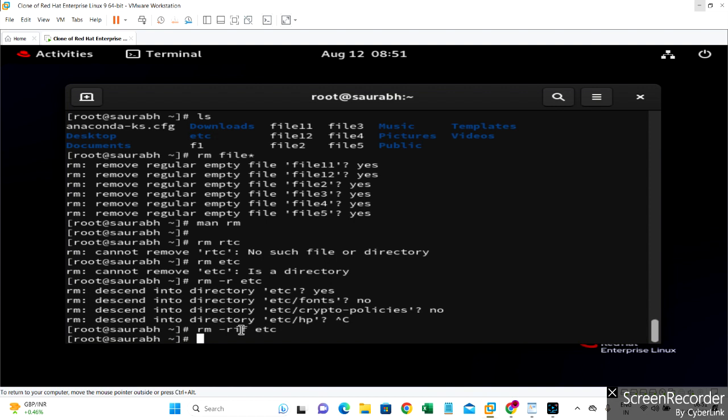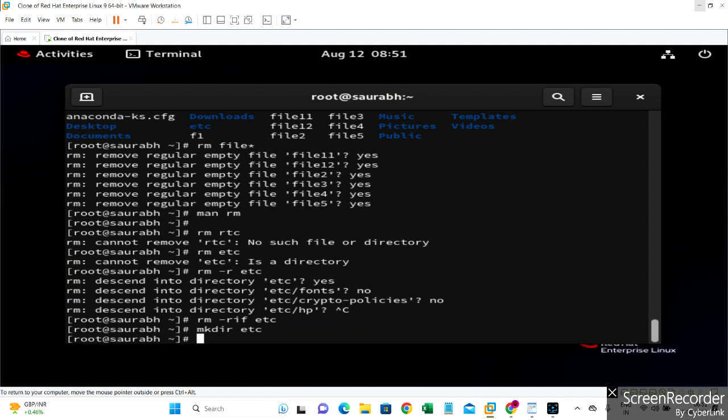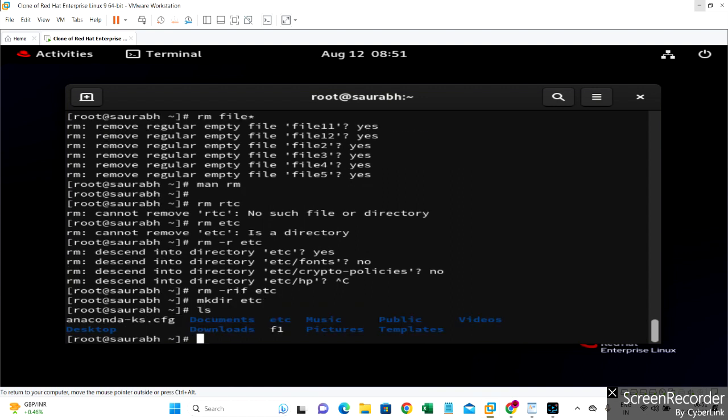Now you can also use rmdir for removing this. Here you can use the mkdir command for creating a directory also. So here I want to create the etc. Okay. Now I just created the etc, but this time etc is blank.